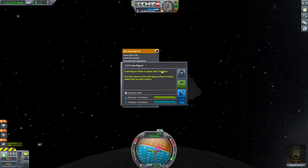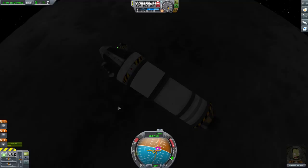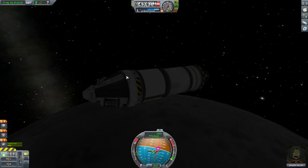So we're going to go ahead and keep this experiment. We're going to run the press mat again, log that pressure data. And by the way, take a moment to enjoy the fact that, Jesus, that's the moon. That's crazy. We're going to log the thermometer. Excellent. So we did the crew report, press mat, thermometer. We cannot do the material bay, and we can't do the goo canister again.